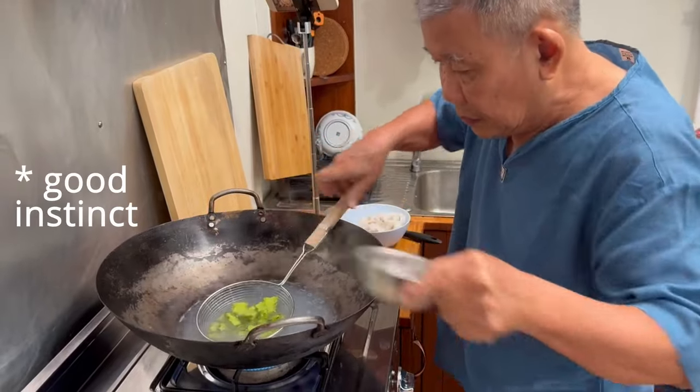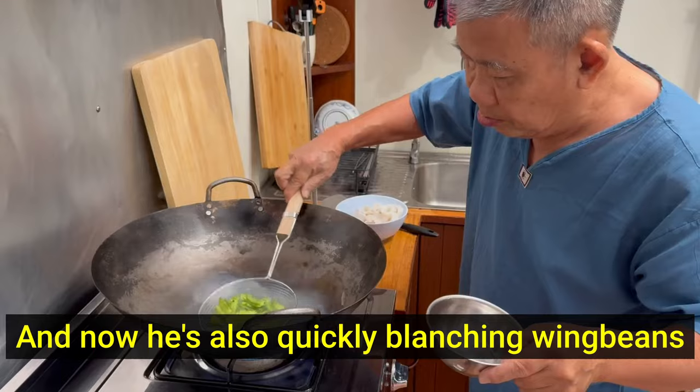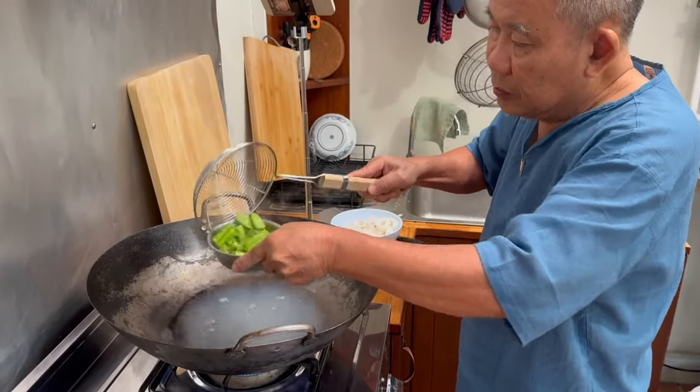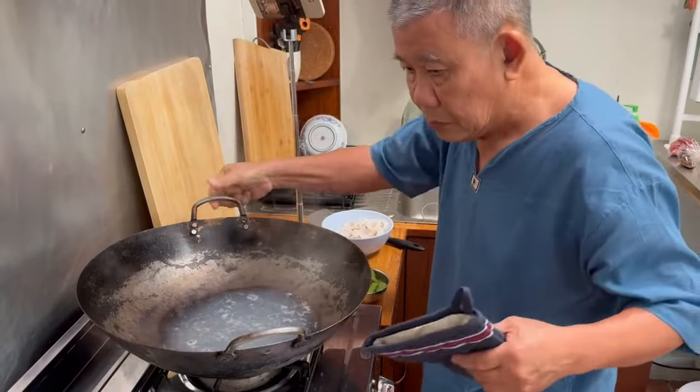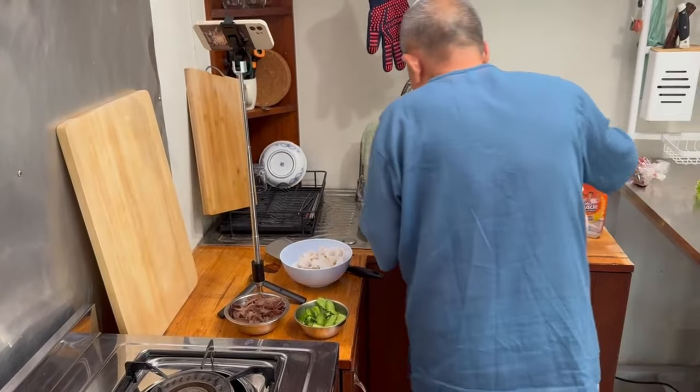This is the root here. Now it's also quickly blanching wing beans. Okay, let's start.